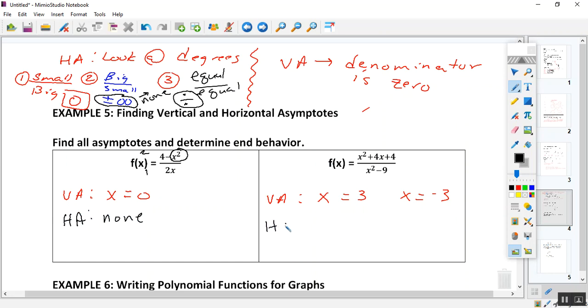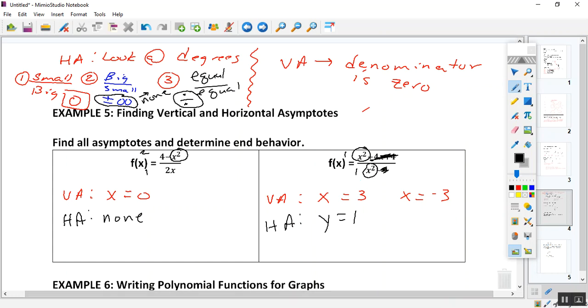But what about horizontal asymptotes over here? What degree is the top, and what degree is the bottom? You only divide the parts with the highest degrees. The rest just become kind of nothing. They just go away. So in this case, what's 1x squared divided by 1x squared going to make? 1. So you're going to have a horizontal asymptote at y equals 1. That's pretty simple, isn't it? Plus or minus 1? Well, it's just going to be 1 because the leading coefficient up here is positive 1 and the leading coefficient down there is positive 1. The x squareds would cancel for any value of x, so you really have 1 over 1 there. What if you had 4x squared over 2x squared?